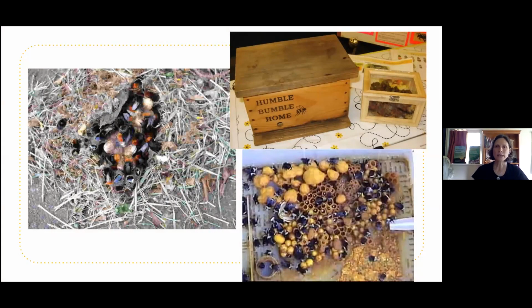That's the bumblebees in our area, and bumblebees can nest in the ground in old rodent burrows. They can nest at the ground level if there's some thatch or compost piles, and sometimes some of the species prefer nesting above ground in tree hollows. And bumblebees, again, are a bit of an exception to most of our other native bees. They do live in these semi-social or fairly social colonies, and they do collect some honey.